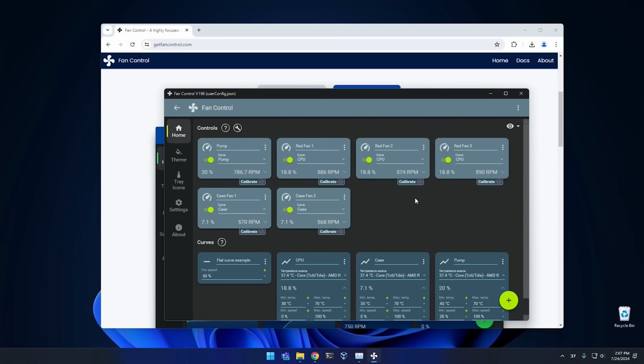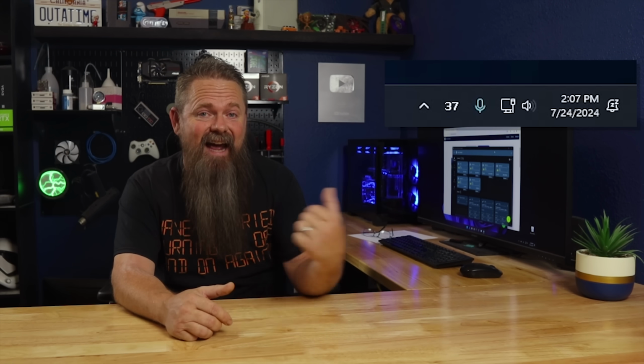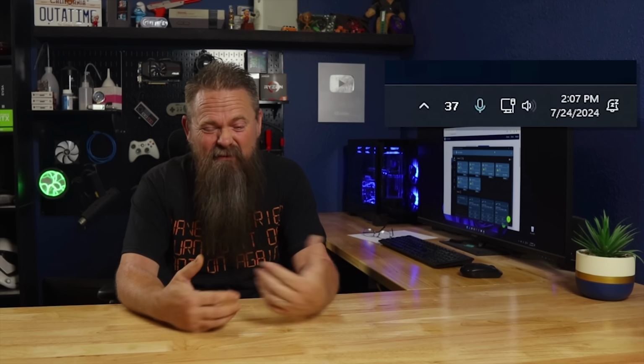especially if you have a gaming system and you want to have better control over your different fan curves and things of that nature. So even though Fan Control can be used as a hardware monitor, it's not its primary purpose. Yes, it's very useful in how it shows a temperature reading in the taskbar, and I refer to that quite often. In fact, if you go through and look at a lot of my videos, you'll see that little temperature icon in the taskbar because, like I said, it's on every one of my systems.